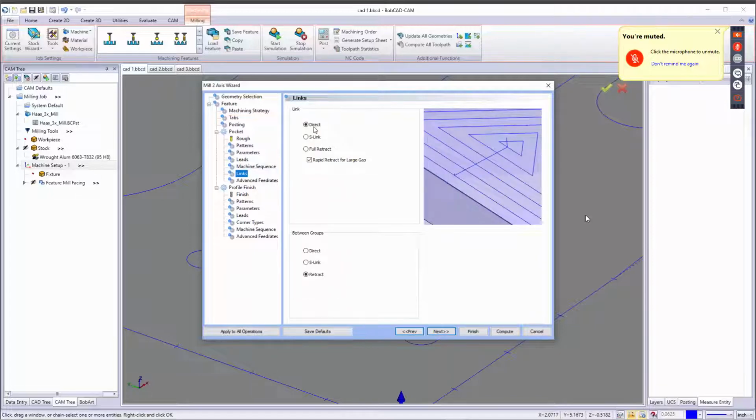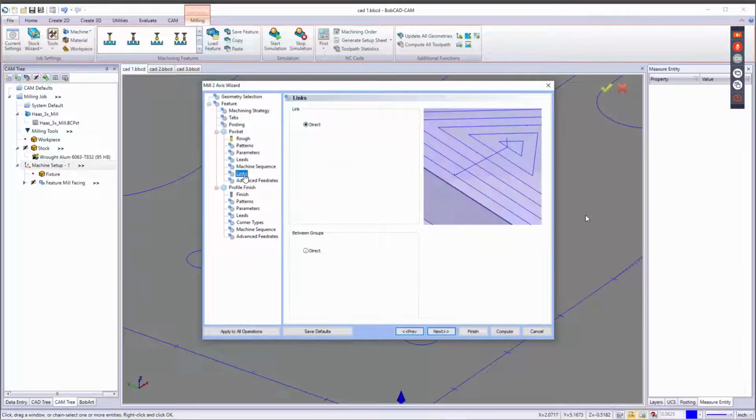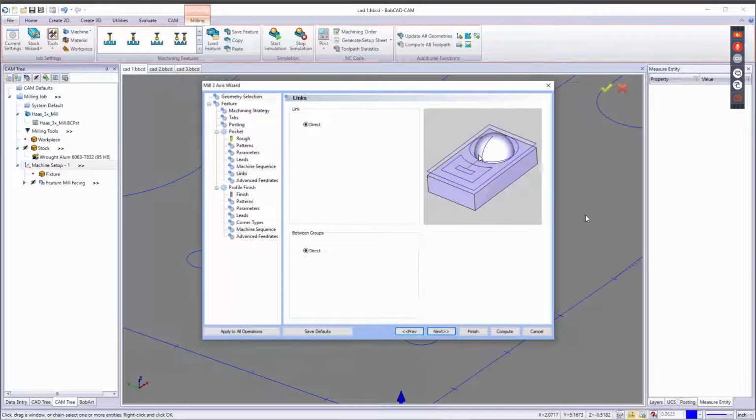We get into our linking. How do you want to link the toolpath together here? S-link, full, retract, or direct. Now, let me back up here. We're using advanced pocket. I'm going to click on standard pocket here right now and go back down to the link. If you use standard, all you have is an option here for direct, from here to here, here to here, or from here to this area right here.